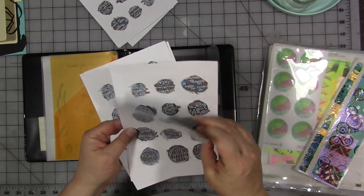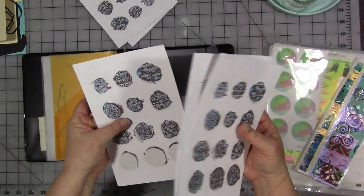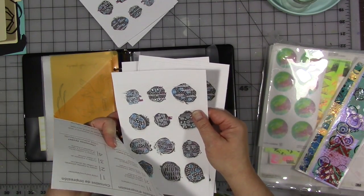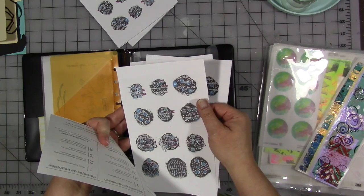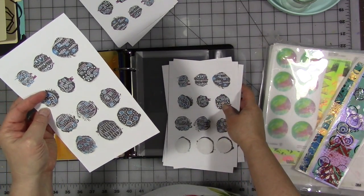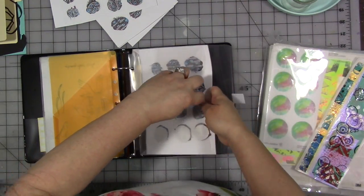So I have all these stickers for sale available in my Etsy shop, along with the digital download for this month. The design team has done a great job creating some artwork for the month using the prompt, and I would love to have you go take a look at their channels and see what you think.